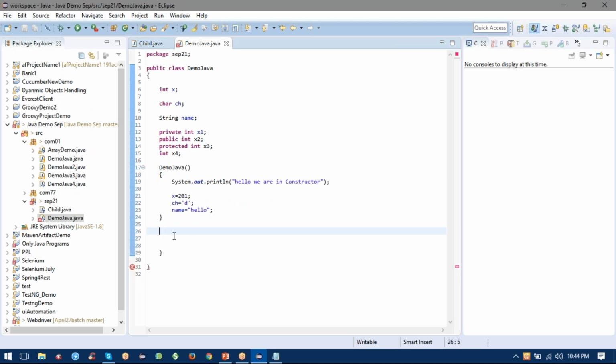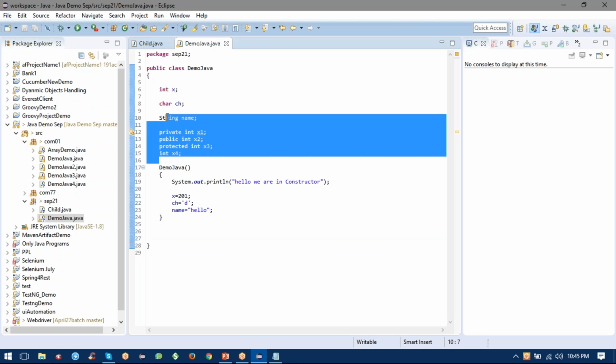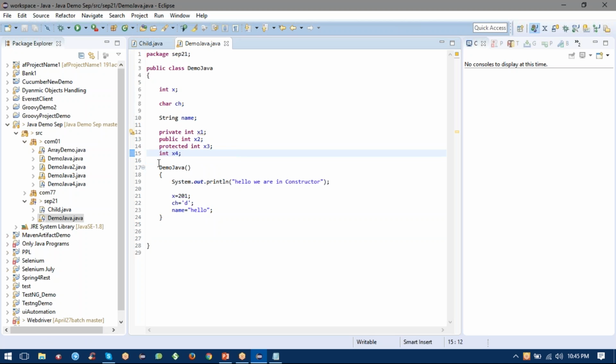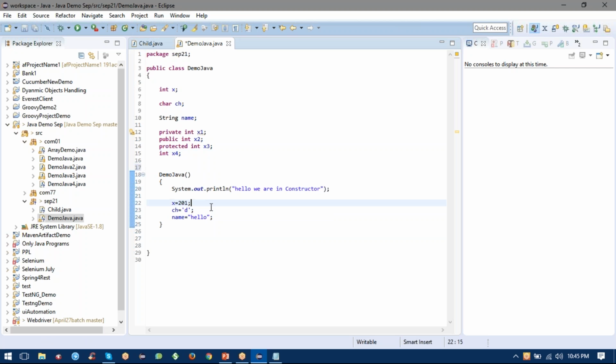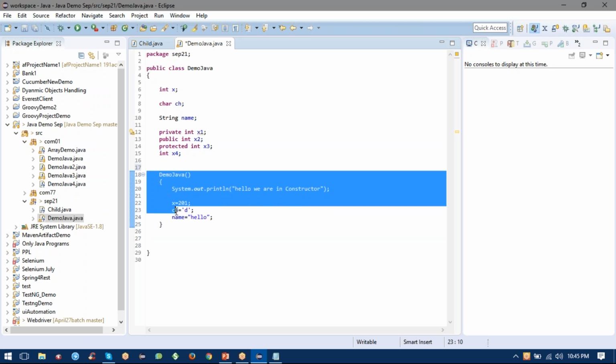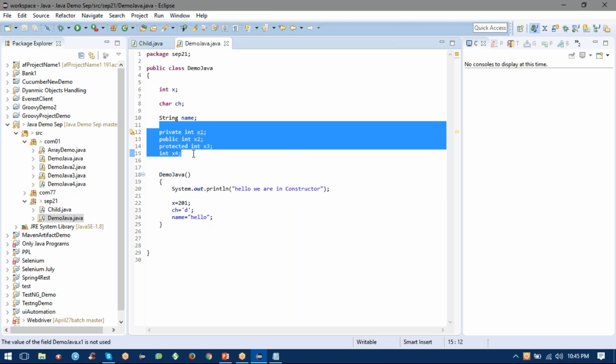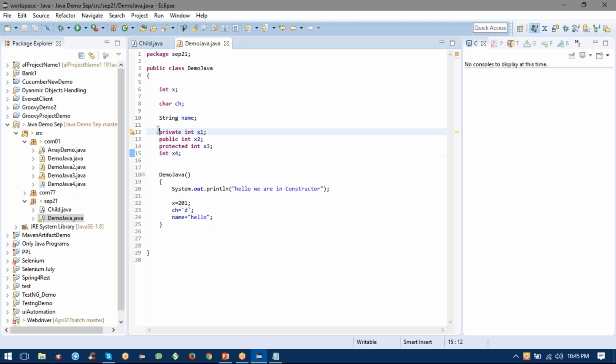So here what I am doing, I am just creating a class for demo, and I am just creating 4 variables for demo purpose. And I am just creating one constructor. This is called a constructor. You will come to know in this session also, I will try to explain that topic in which you will be having confusion. So there is no issue. You should focus on these 4 variables. What are these 4 variables?